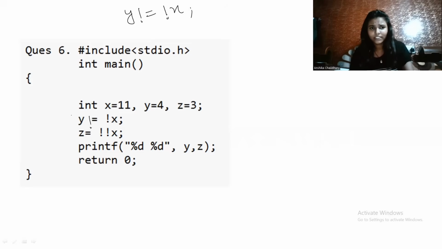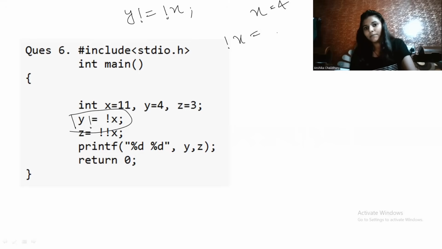So actually this line is not assigning any value to y, so the y value will not be changed. Okay, so what does this mean? It means that if a value is non-zero, it will become a zero value, right? Suppose x has a value 4 and we perform the not operator on x, so not 4 will become 0, as 4 is a non-zero value, like 1.